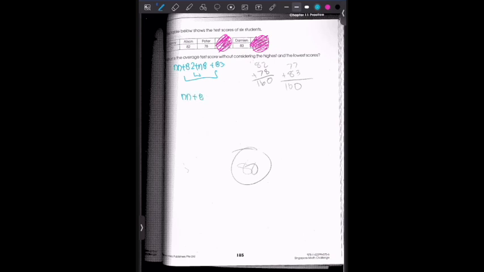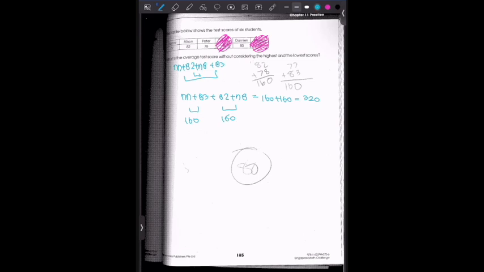So we're going to add 77 and 83 together because the ending is going to be 0 with 7 and 3 added. Same idea for 82 and 78. So these two added is going to be 160. These two is going to be 160. So we have 160 plus 160, which is 320.